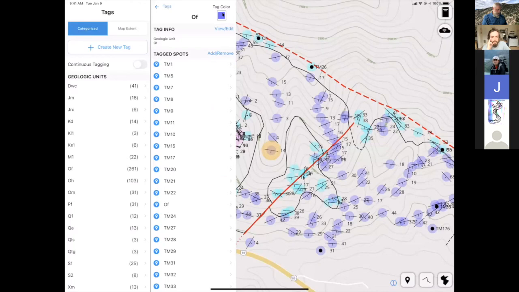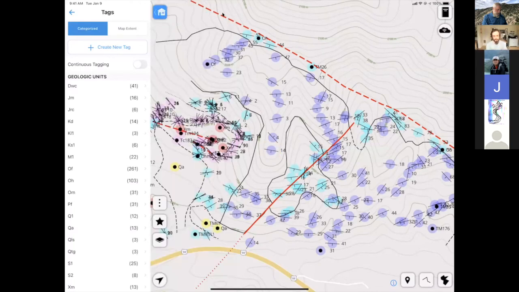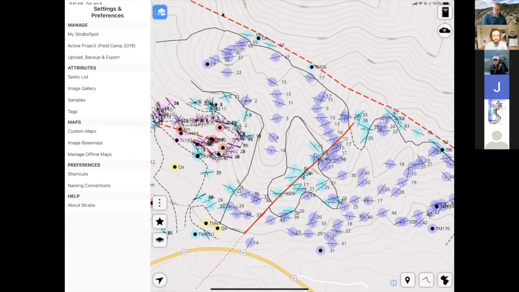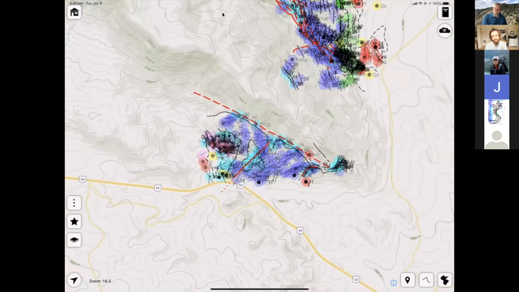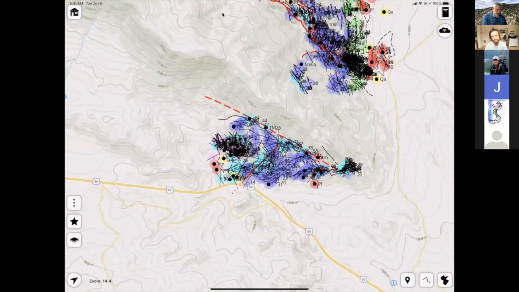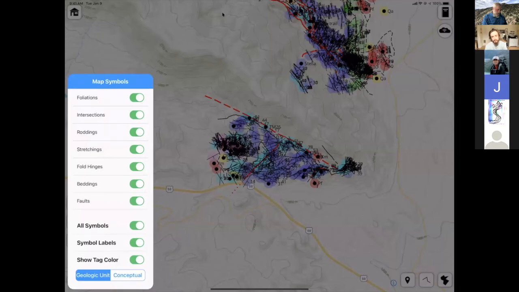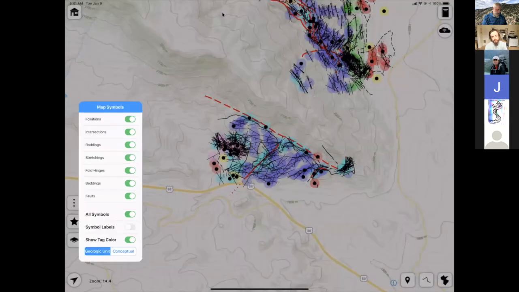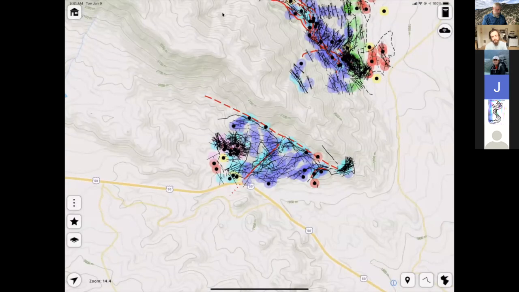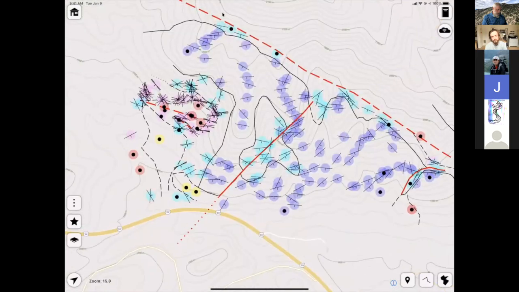I find this useful for just looking at the map, period. Because we're not building polygons, you can more or less see your units this way. And if I turn off symbol labels, then I can see patterns of unit colors that I can compare to, say, contacts, faults, and other contacts on the map.